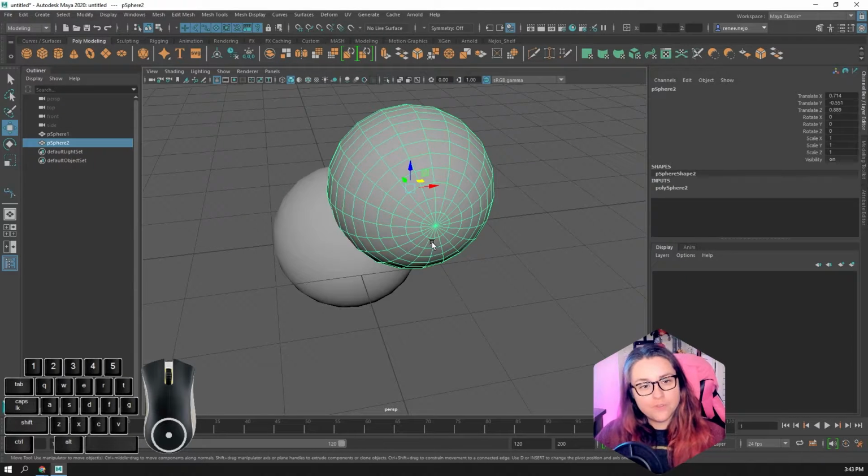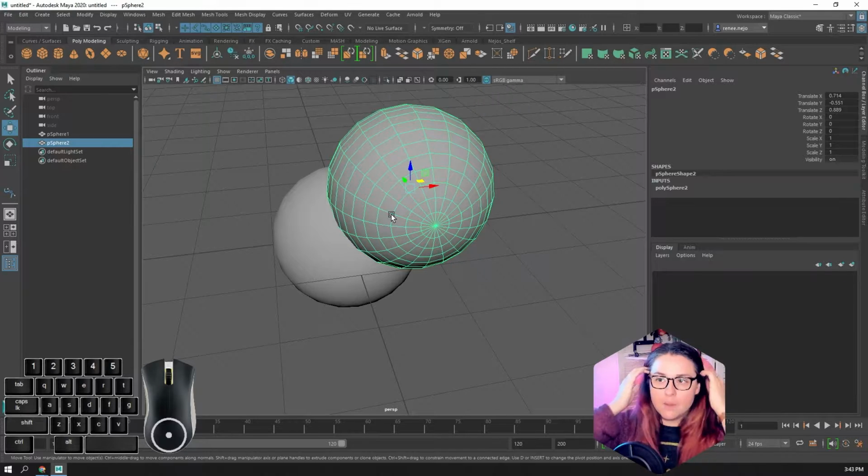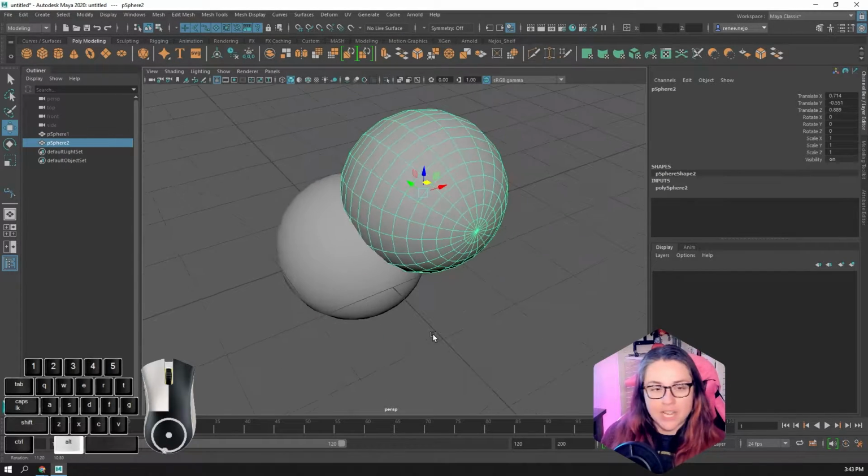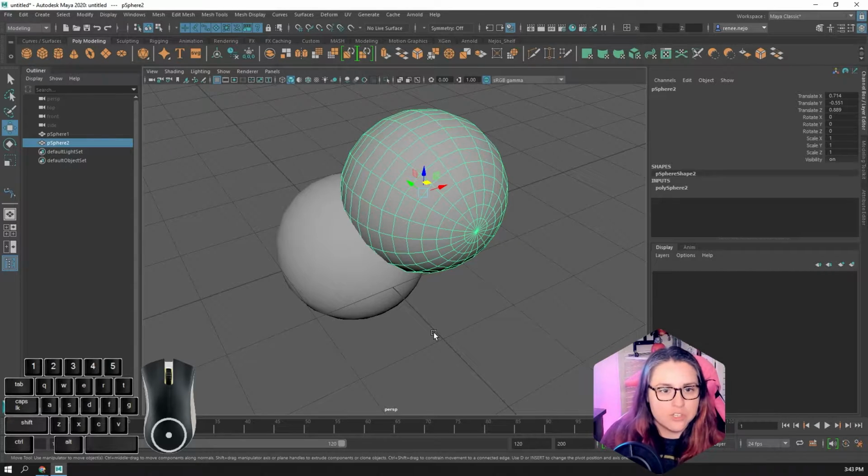Okay. So first, what you want to think about is what the word Boolean means. It means true or false, on or off. Okay. And in this case, what we're saying is we want this to be true and this shape to be false and kind of cut into it, right? And there's no in between. Boolean can also be maybe thought of as binary in terms of information, but we don't need to get in the weeds of that. But let's just start off by understanding that this means like a light switch, okay?